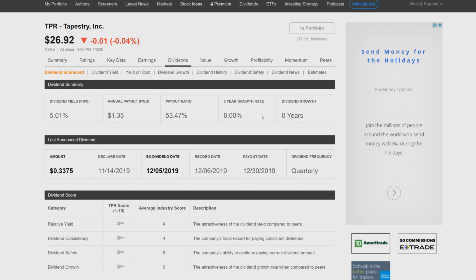And for me, since I have time on my side, I want to invest in companies that are growing their dividend. And to me, I just took advantage of the Tapestry when they went down very low to the $18 or so, and then we ended up gaining about 40% in value. And as well, we did get a couple dividends for the month or so, so it was good overall.